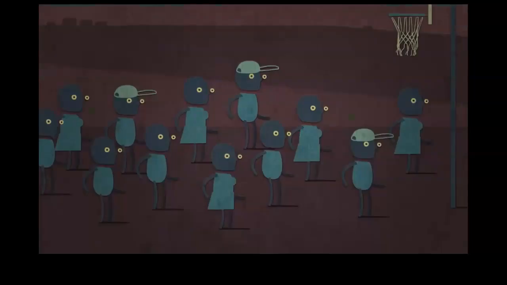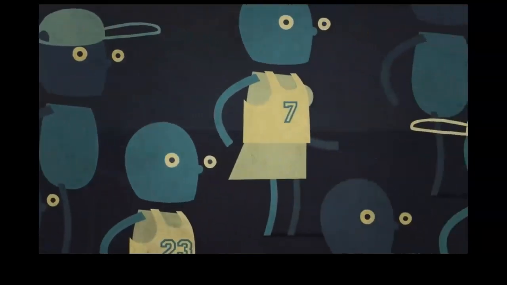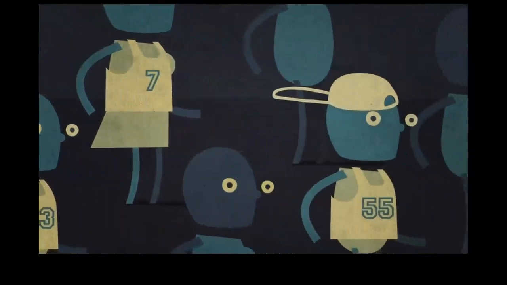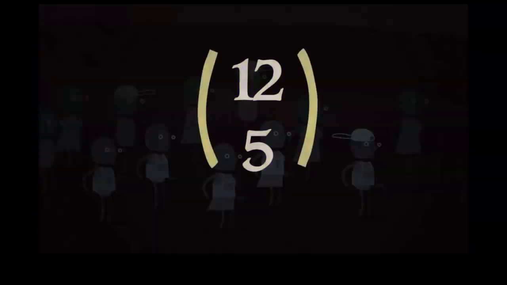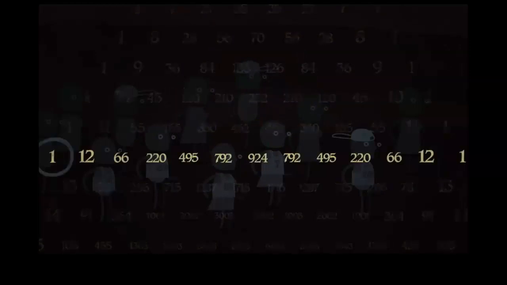31.25%. Or if you're randomly picking a 5-player basketball team out of a group of 12 friends, how many possible groups of 5 are there? In combinatoric terms, this problem would be phrased as 12 choose 5, and could be calculated with this formula. Or you could just look at the 6th element of row 12 on the triangle and get your answer.